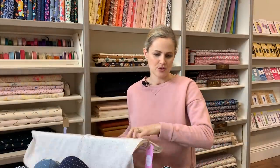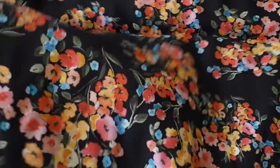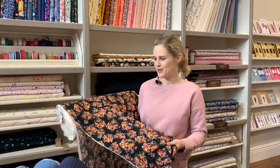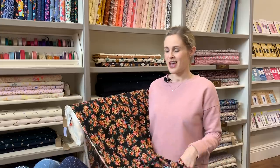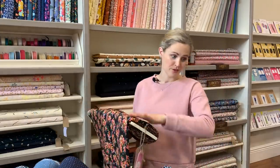Then I've got a few that are quite floral. This one has a black background with lovely orange-y and pink-y blooms in it. I'll open it out so you can see the swish of it — it's really gorgeous. These would make lovely wrap dresses or a long swishy skirt. Viscose is just really versatile with such lovely drape and movement.